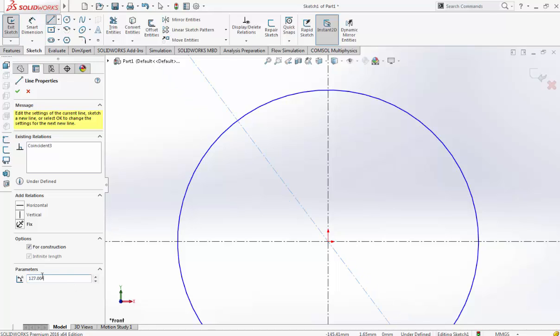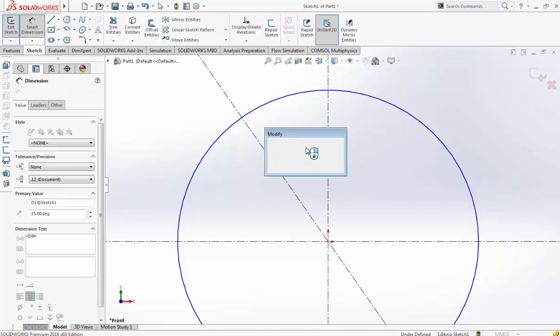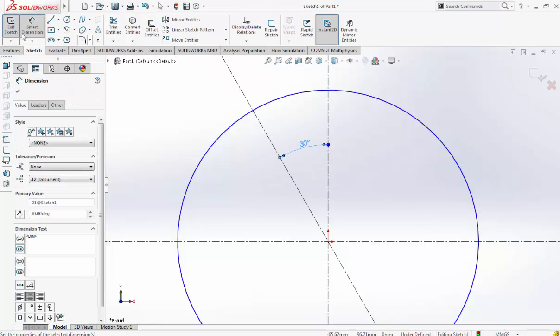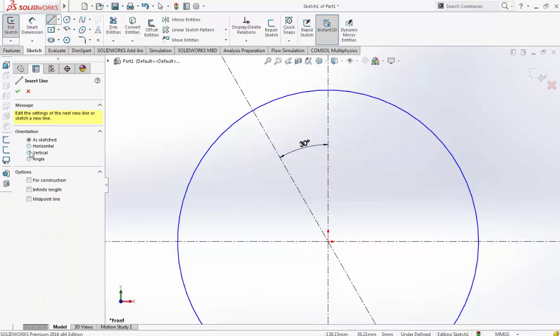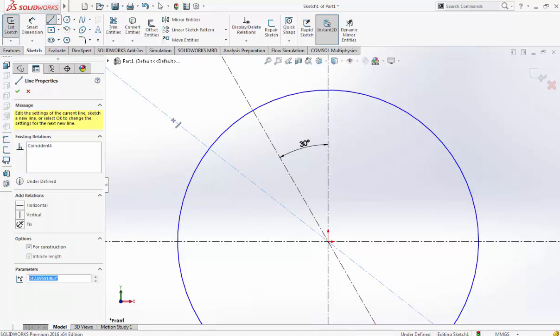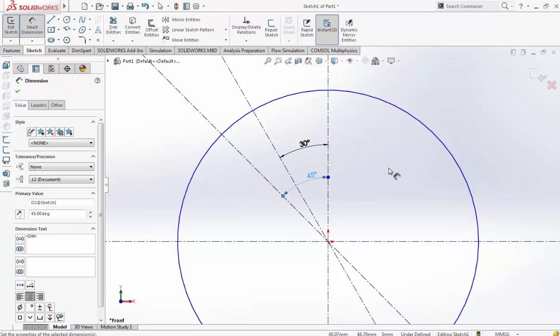This at 30 degrees, and then we will build another one for construction at 45 degrees.